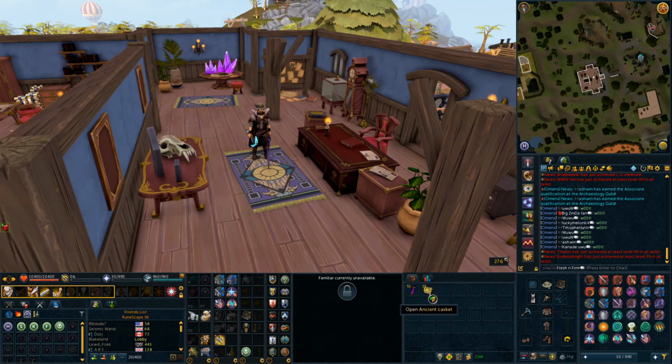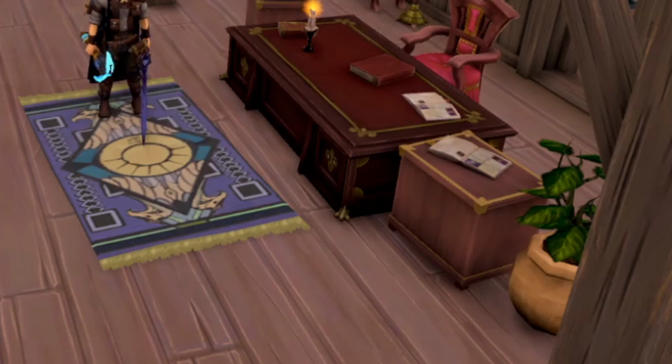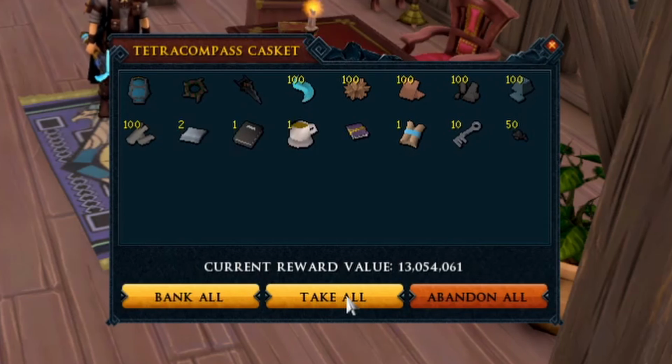But without further ado, let's jump into the first clip, which is going to be the 19 Tetracompass openings. We have 19 caskets in the inventory, and we're going to start opening them. I will zoom in for this. This was just about the biggest nightmare of a clip to record and then edit afterwards, and I'll explain why in a minute.